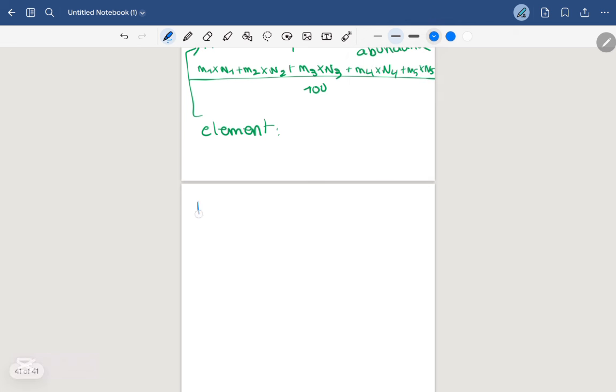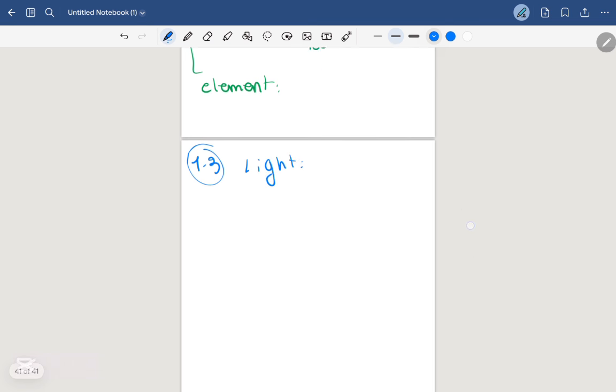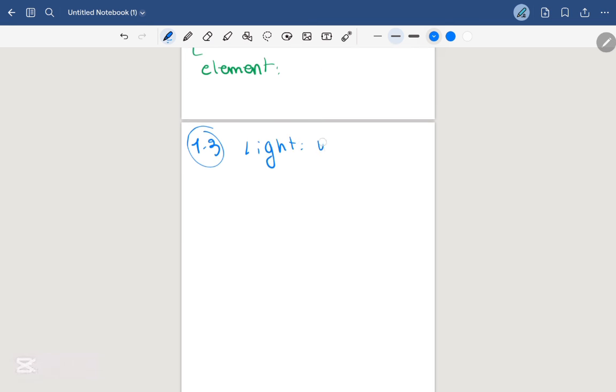I believe 1.3 and 1.4 are the bigger sections. So 1.3 is the biggest chapter in all of this, okay? So what happened? In chapter 1.3, they're telling us that scientists were discussing the nature of light. So we have something called light, and scientists were discussing its nature. They thought that light was streams of particles.